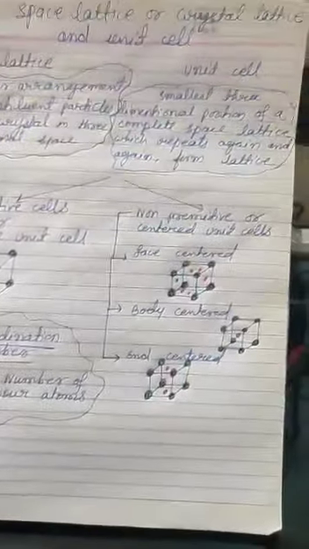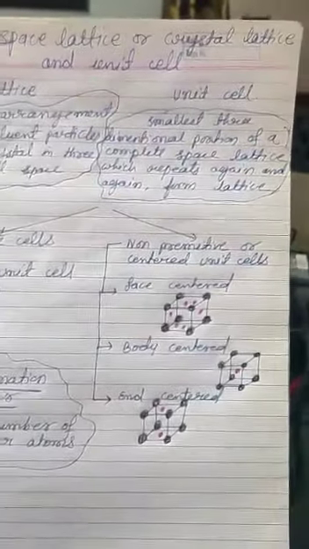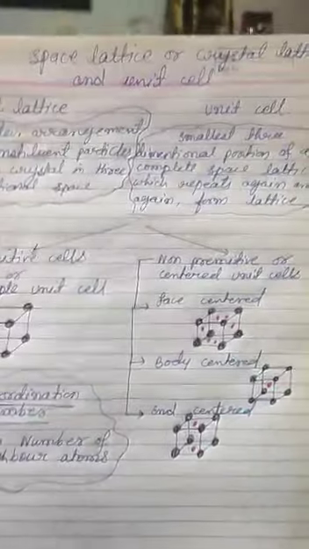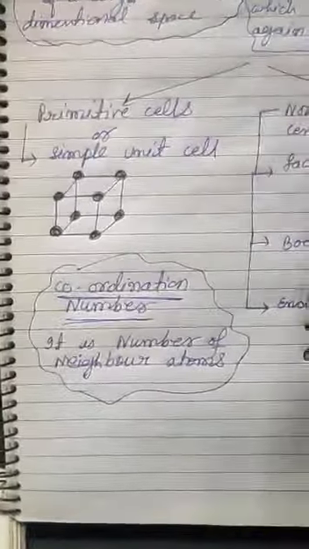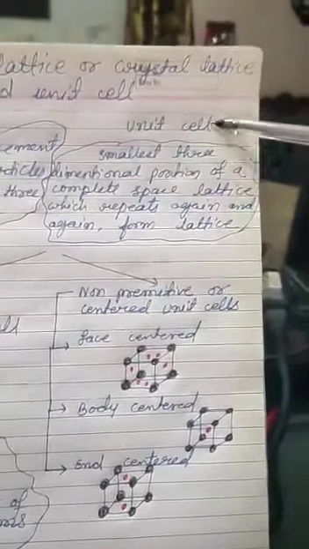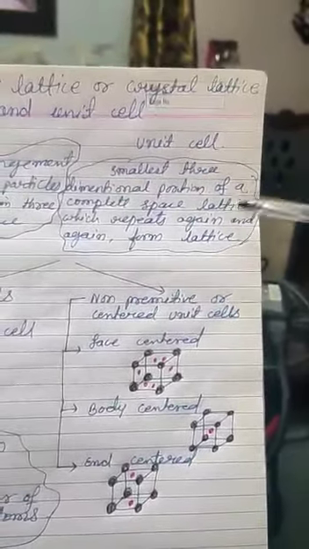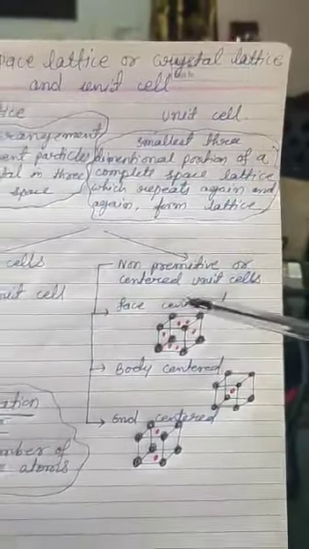Now I want you to concentrate and imagine. All unit cells are not same. Unit cells will be different, then only it will be possible that different type with different properties solids will be there. Here I have tried with this figure. First we will classify that unit cell which is the smallest unit of a crystal lattice which repeats again and again and form crystal lattice. What are the types of these unit cells?